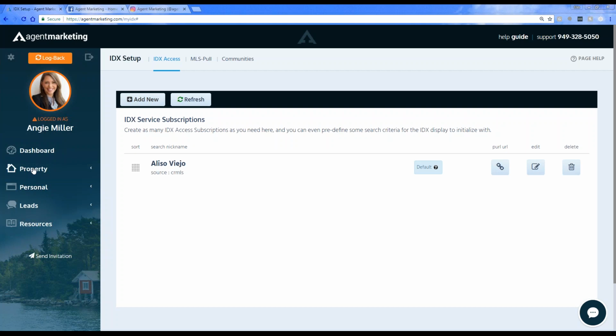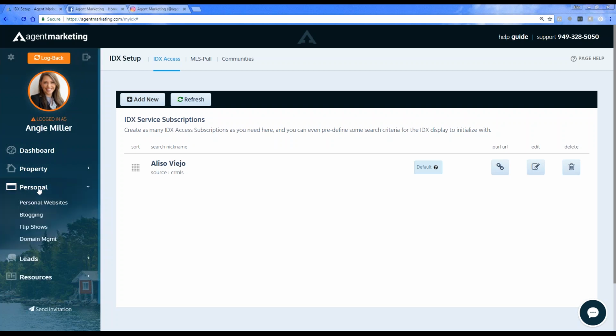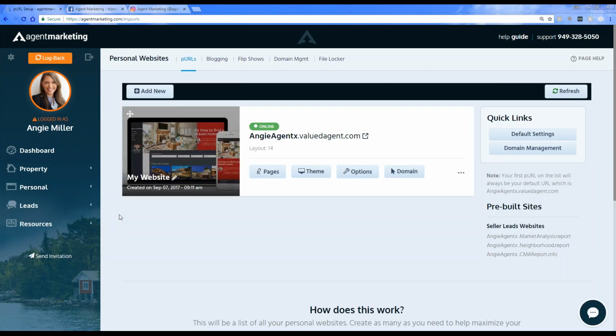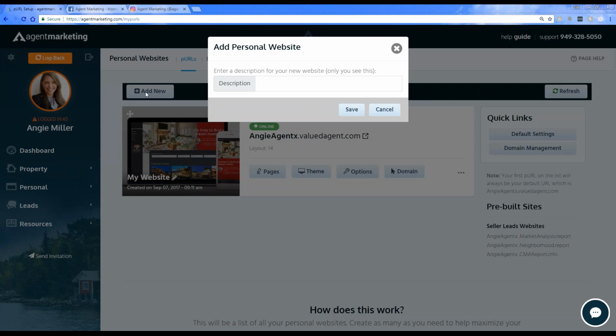And then what we're going to do now is we're going to add this on. So say that we've gone through the IDX process, we got the approval notification, so we're ready to go. We're approved. We can add this onto our personal website. Now what we're going to do is we're going to go to the personal tab here over to the left-hand side. We're going to click on personal website. If you do not have a website added into the system already, you can simply just add one in by clicking on the Add New button here.